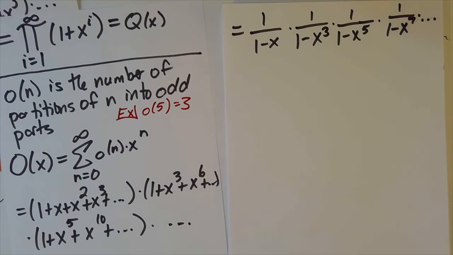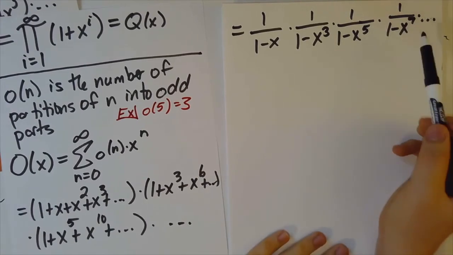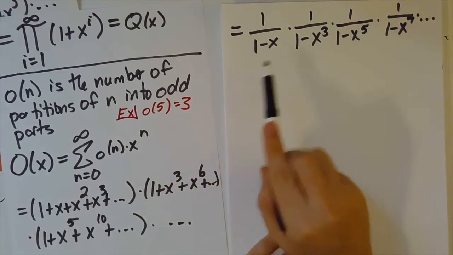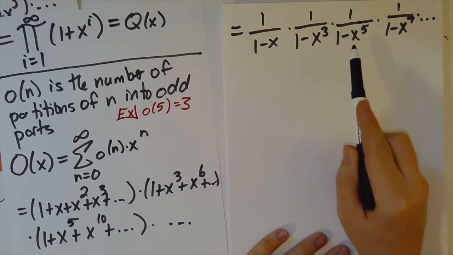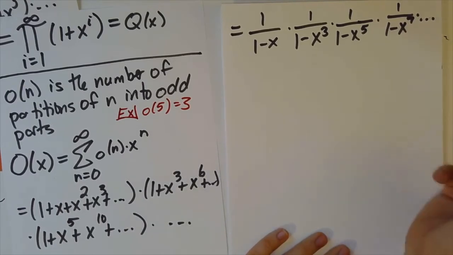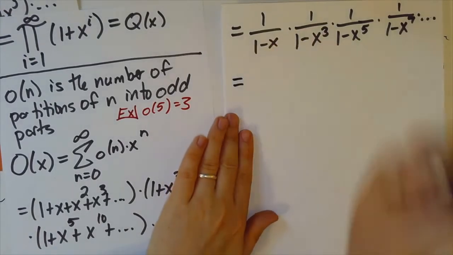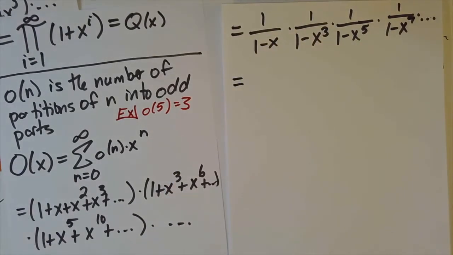Now, you might be inclined to notice that there seem to be some missing terms. If I look at the denominator here, there's no 1 minus x squared, no 1 minus x to the 4th, and so on down the line. So I'm going to put those in just to try and clean this up a bit.